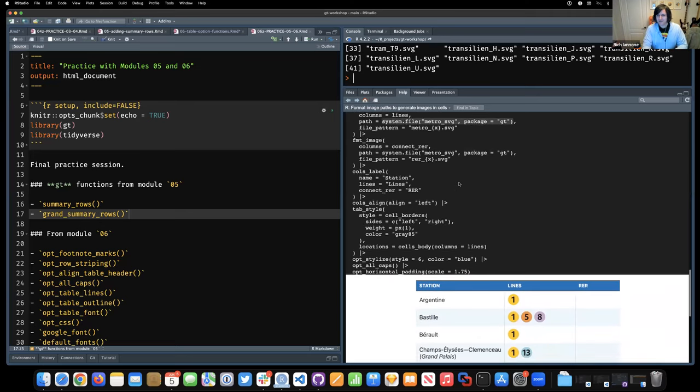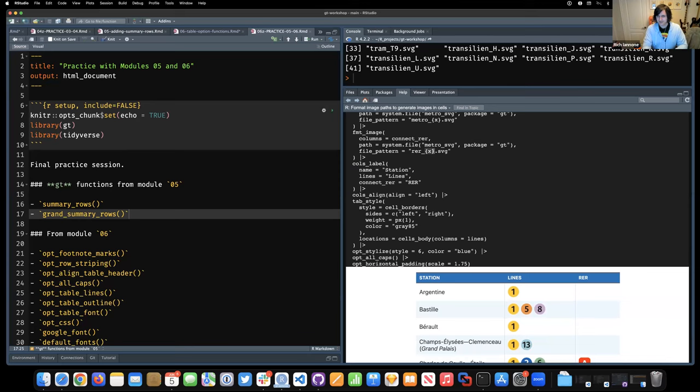Essentially we have text in here, which is the X, right? So we have one, for instance, in quotes as text, or we may have 1, 5, 8, which is what we have in this. What this file pattern does is it matches up those bits of text with file names and inserts the image. You don't have to use file pattern. You could just say format image, and as long as image.png is in the working directory or in the path you specify, that image should show up.